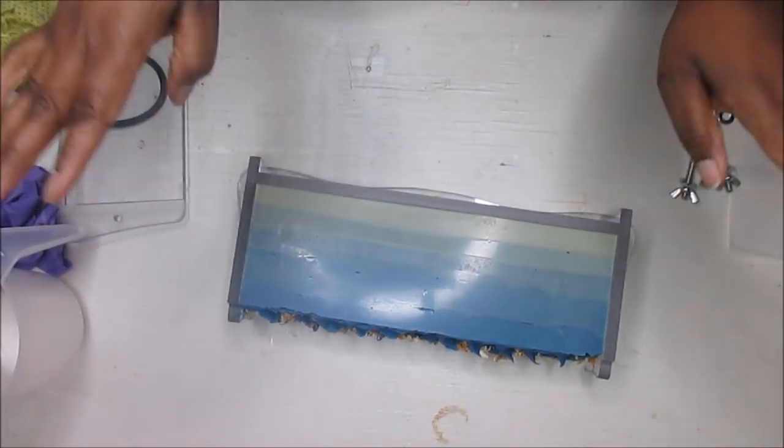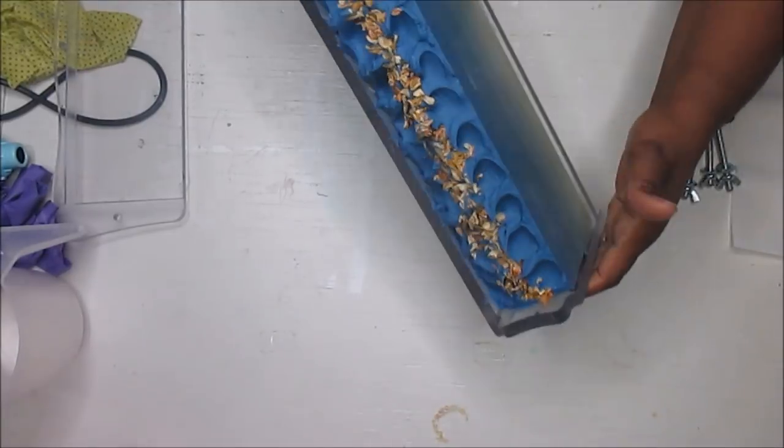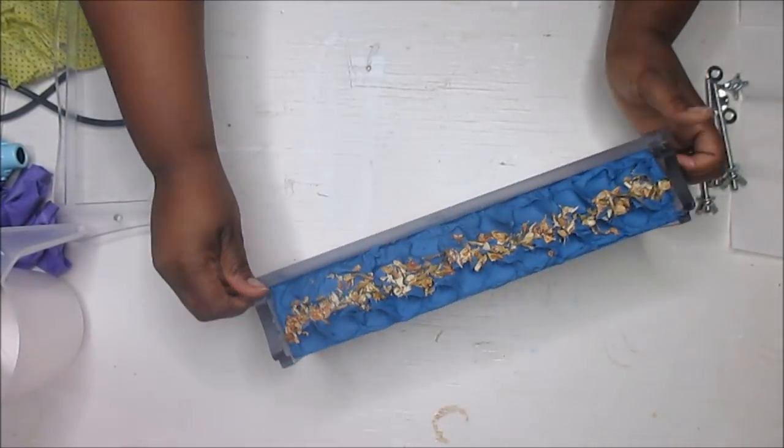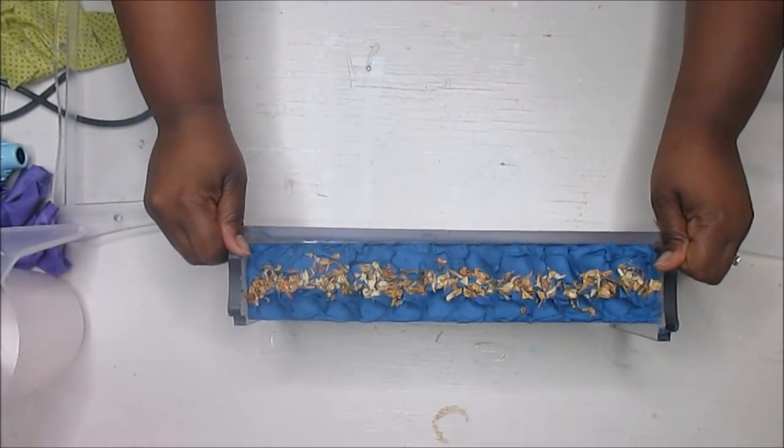Guys, I'm telling you, go get yourself one of these molds. You'd be crazy not to. This is fantastic. Absolutely. So, let me see. Oh, yes. Look how easy this is coming loose. This is crazy.